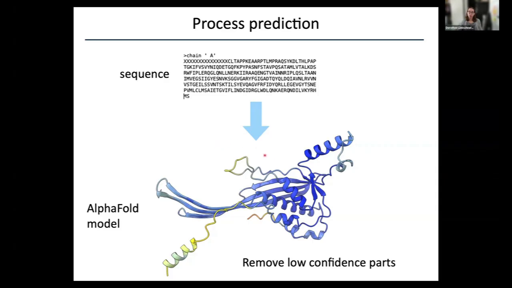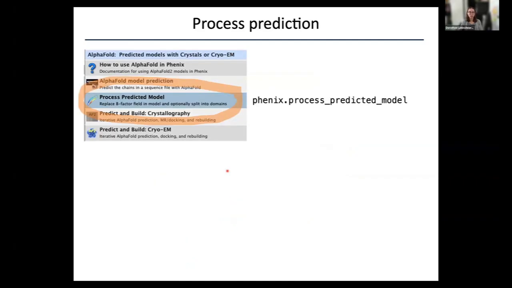So if we want to use this predicted model now for docking, we have to process this model. We want to remove everything that is predicted with low confidence, so these yellowish regions. And we don't have to do this by hand. We have a program that will do that, and that is called Process Predicted Model. Here's a screenshot.